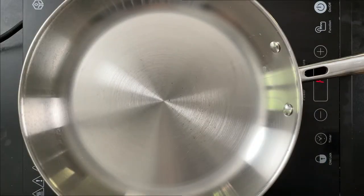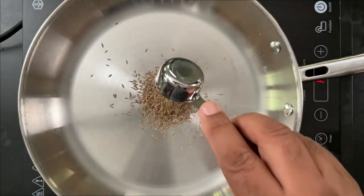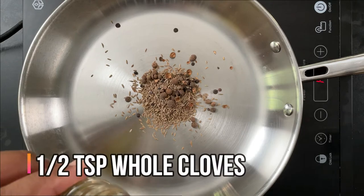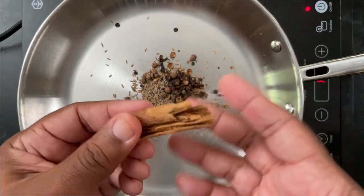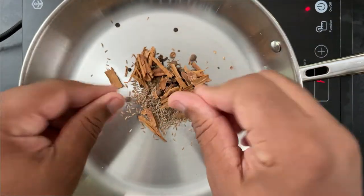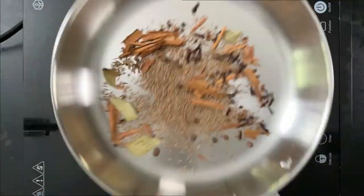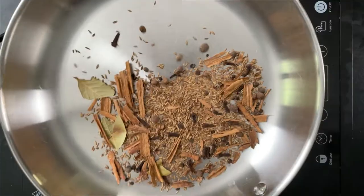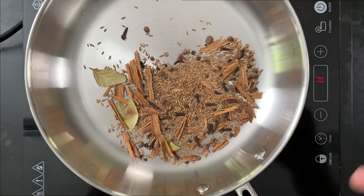The first step in the marinade is toasting off some spices. I'm going to add to a very dry pan one tablespoon of cumin seeds, about a teaspoon of allspice berries, about a half a teaspoon of cloves, and some Mexican cinnamon — you can omit this if you want, but I like the aromatics. I also have some pieces of bay leaf, and I'm simply going to toast those in the pan. Once they're nice and toasted, we're going to grind them up in a spice grinder. You can smell that perfume just wafting — it smells wonderful. Then we'll move on to the next part of the marinade.